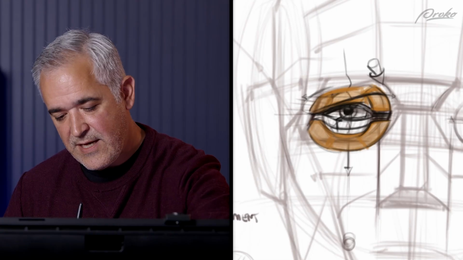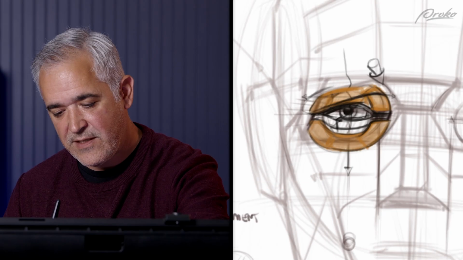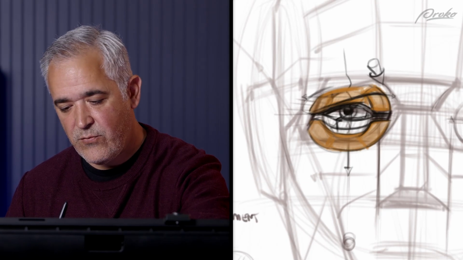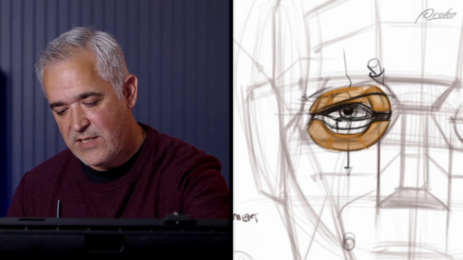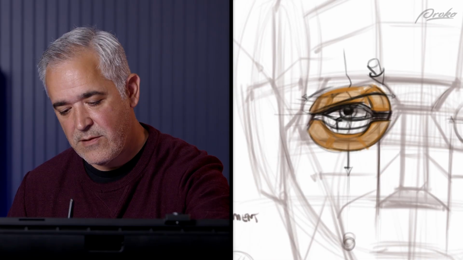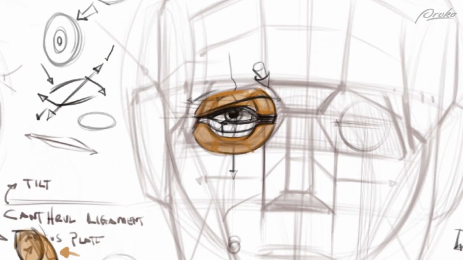When I'm trying to look at folds or perspective twists, I quite often will use an S-curve and then try to design some type of ribbon, right? So I'm thinking of this as a twisting ribbon. This part is twisting away, so that's going back, and then this part would be twisting out. This is what your eye socket does above the eye. This part is receding, so this always gets a greater degree of shadow. Let's just hatch that in here.